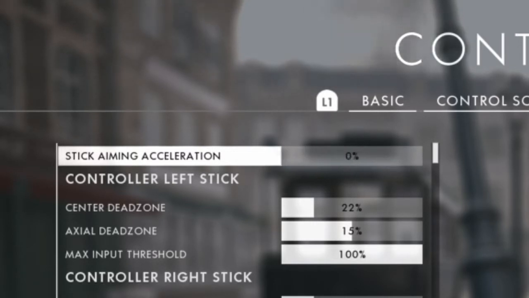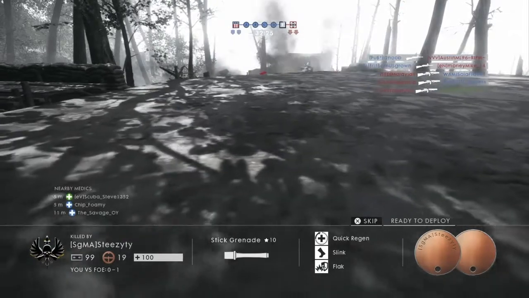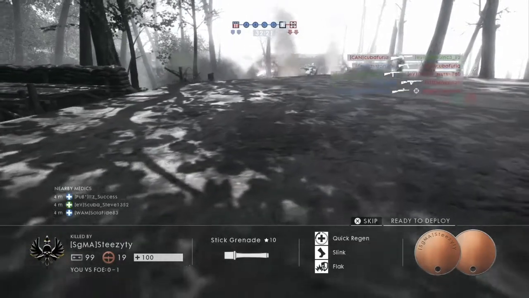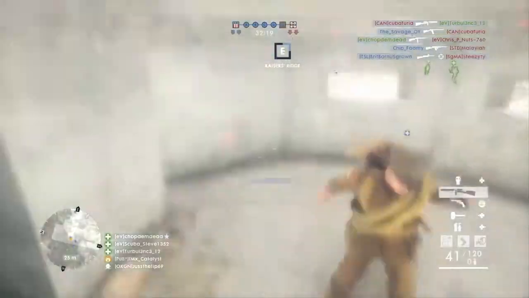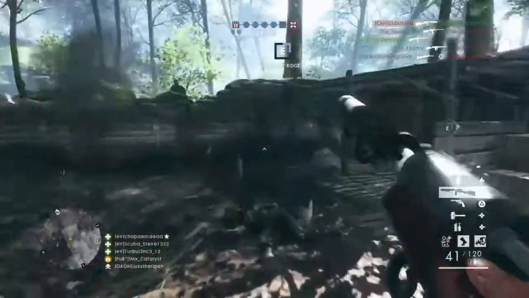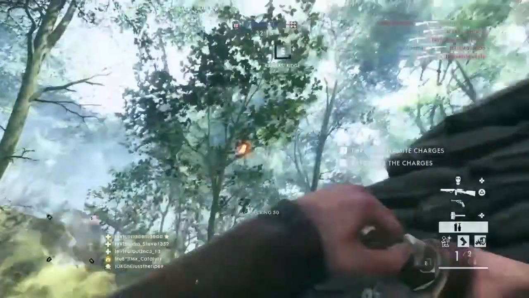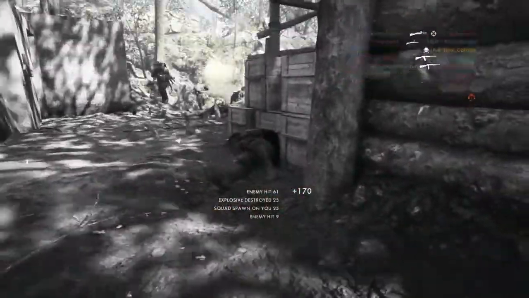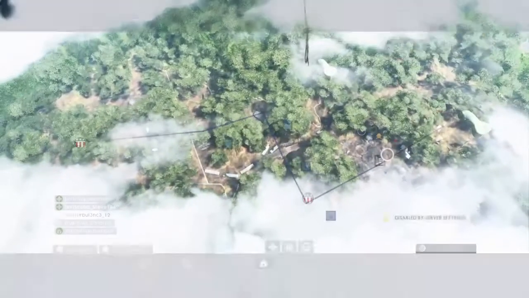Essentially what this does is, with 100% stick acceleration, let's say you're aiming to the right and then you move directly all the way to the left. What stick acceleration does is over-accelerate the direction in which you go, and I'm not quite sure how else to describe it, but you're actually going to go past where you actually want to aim, because of that acceleration.